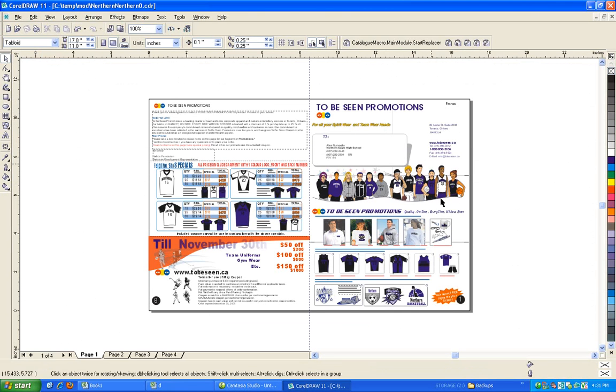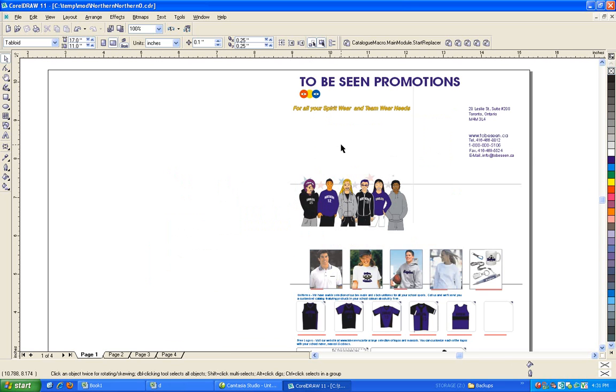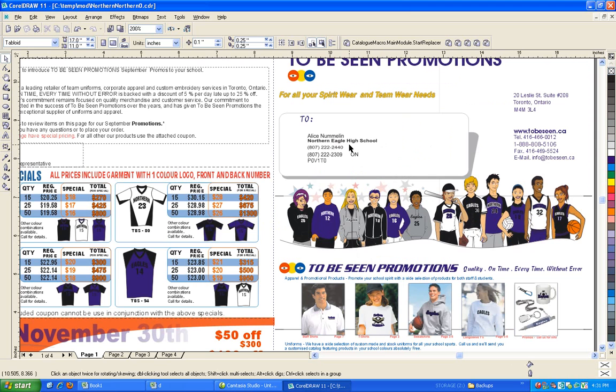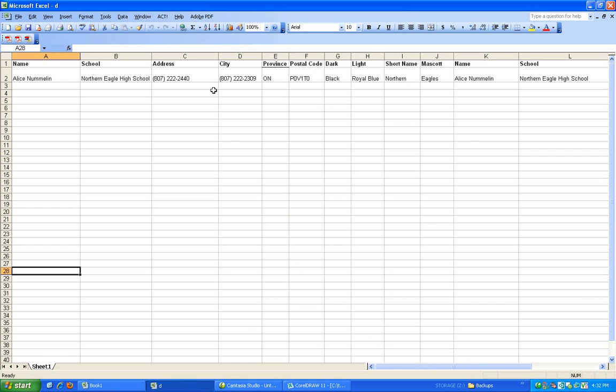Okay, and this is the template it created. It took the template that had existed and replaced all of the information from our Excel file. So if you zoom in, you'll notice that the contact information, the school number, postal code, things like that have all been updated to match the information we put into the Excel file.